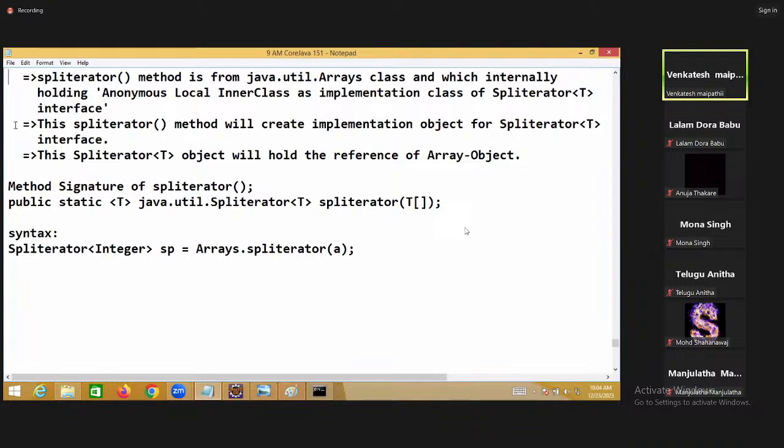Right. Written. Okay. Now see. So from today, in the LHS, any interface is there. In the RHS, any method is there. Inside that method, an anonymous local inner class will be there. All of you understood this point? Right. Okay. These methods, by terminology, you can call them factory methods. What are these methods? Factory methods. The methods which hide the object creation process.